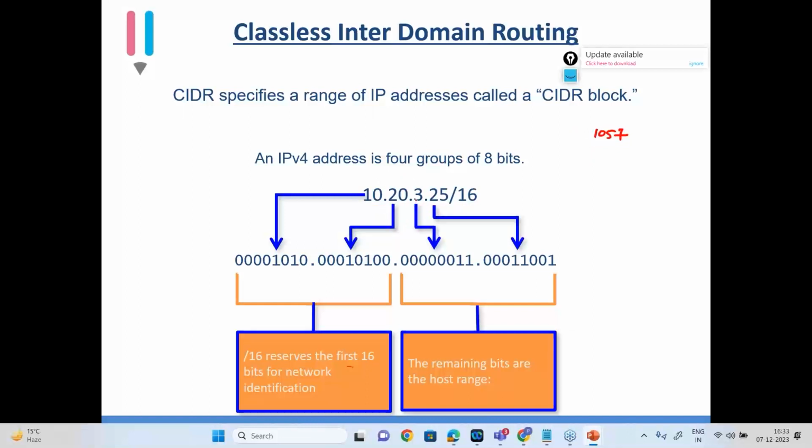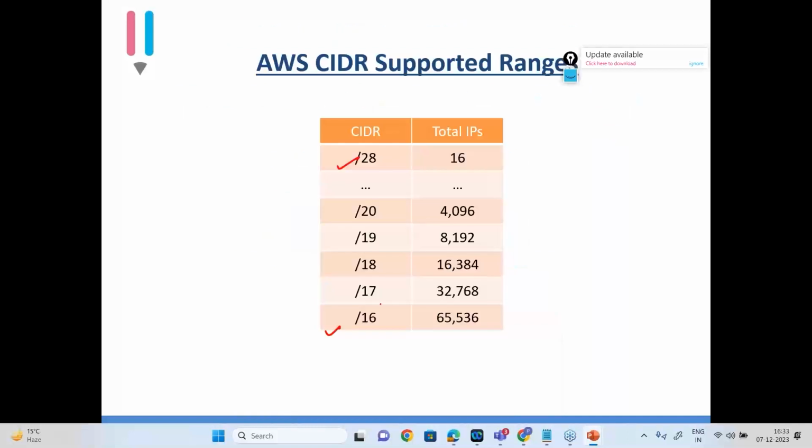And I also explained the meaning of 3, how you can write 3 in binary, 11. This is 2 to the power 0, which is 1, 2, 4, 8, 16, 32, 64, and 128. Fine. So now this is 3, and this is 1, 2, 4, 8, 16. So 16 and 4 is 20, so it's 20. I tried my level best to explain this also. Then I told you what CIDRs are supported by AWS, which is /16 to /28, which is the standard from AWS.